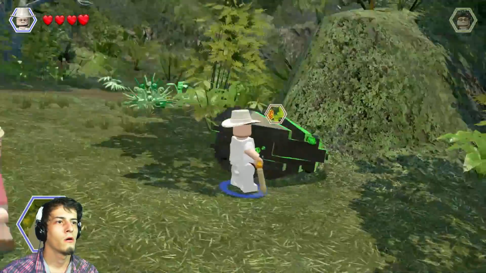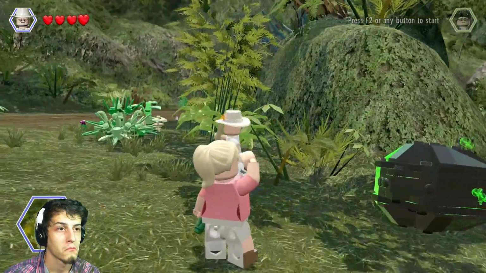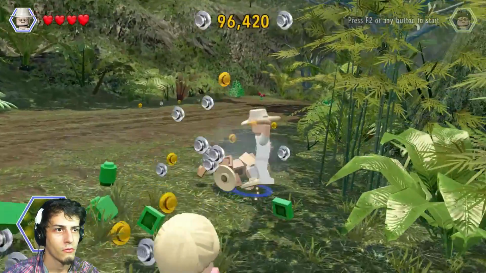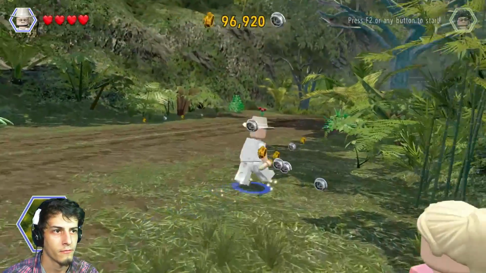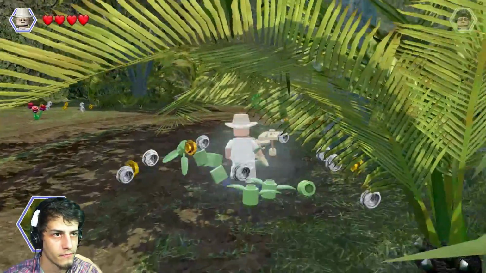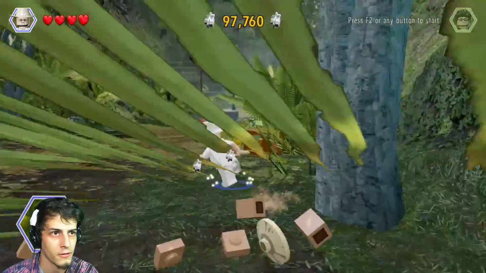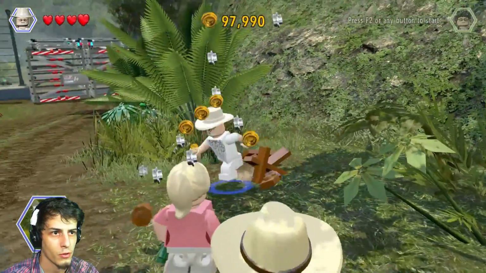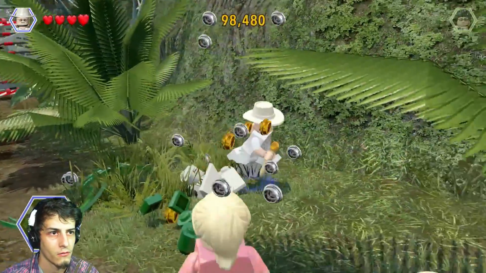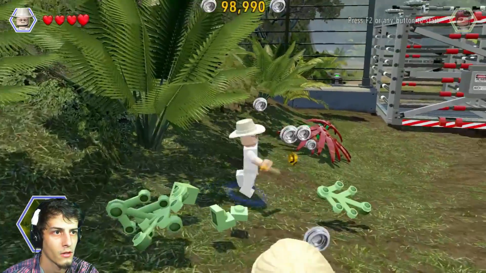Oh, I need to... Oops. I need to be a Dilophosaurus now. So I can be a Dilophosaurus too. I'm going to do that when I'm in free play. Okay. Alright, lots of things to find around here. What's in this box? Coins. We need to collect lots of coins to finish this. Okay.